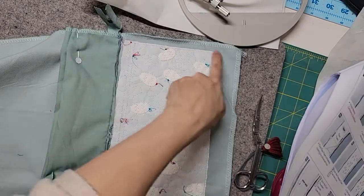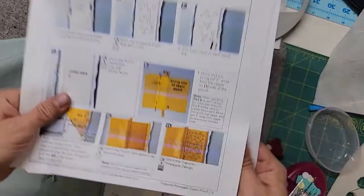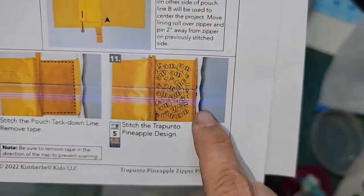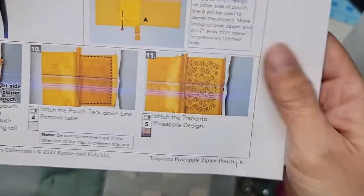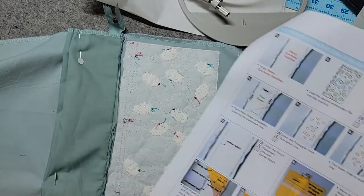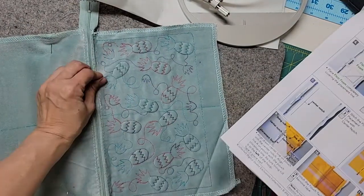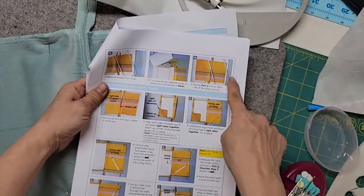And you're going to be trimming close to here. This does extend a little bit over. You're going to see if you look at the picture, the design goes really close to the zipper, and then you're gonna have some excess on the other side where it doesn't stitch. So don't worry about that. And when you look at it from this side, that is how absolutely gorgeous it is going to look. So let's go ahead. That was this step right here.